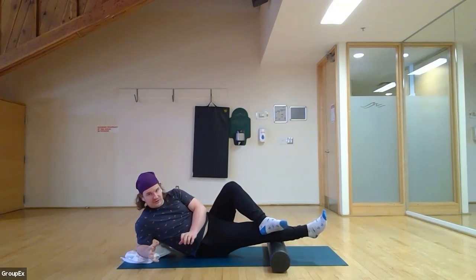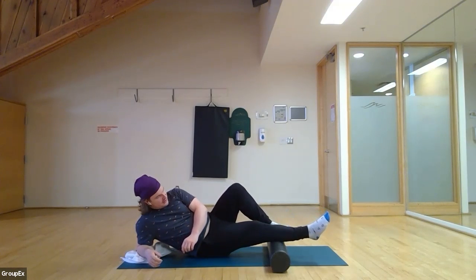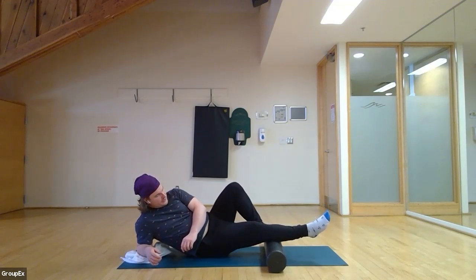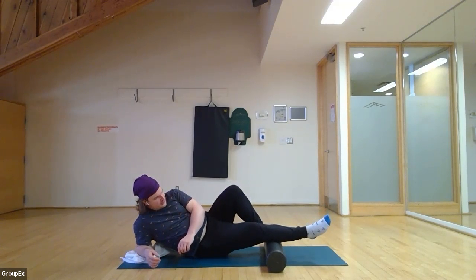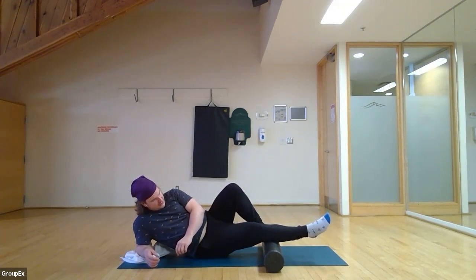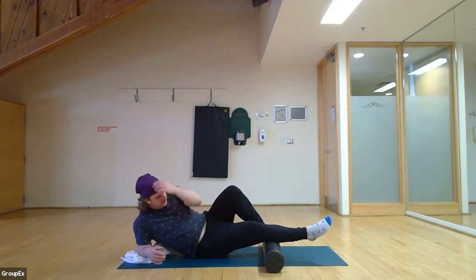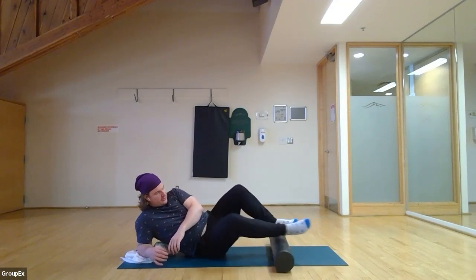And here, avoid curling your toes or flexing or squeezing really hard, just so you can keep a relaxed foot as best you can. So you got to move up a little bit. And again, everyone's tight in different areas. Find what works for you. About 10 seconds, 10. Three, two, one. Easing off.